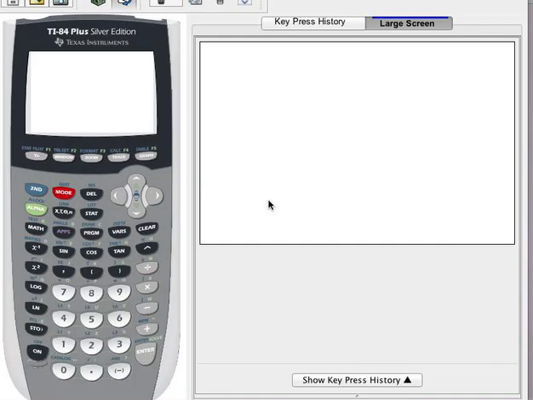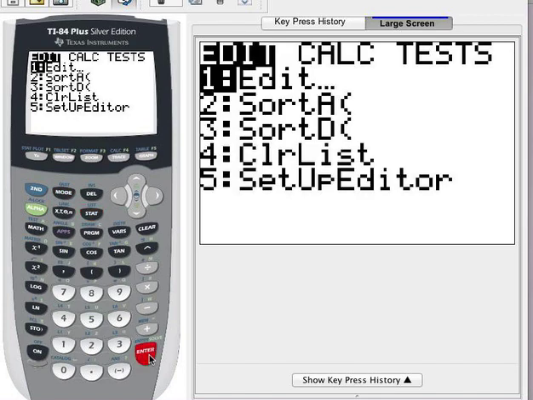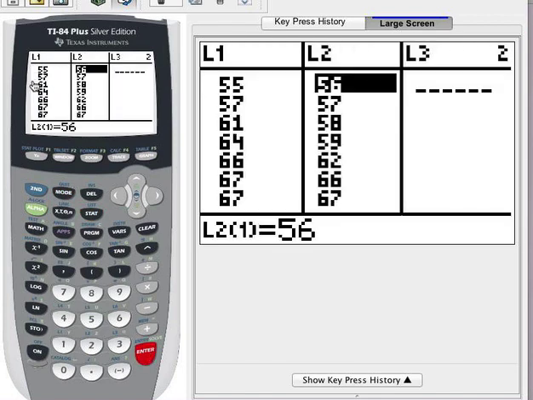So if this is not something that you remember how to do, let's take a look at it on the calculator. To get to where you enter the data, you have to press the stat button and the enter key. So here's list 1. I've already entered the data for the female life expectancies into list 1. These are the data for the male life expectancies here in list 2.